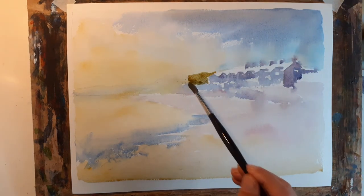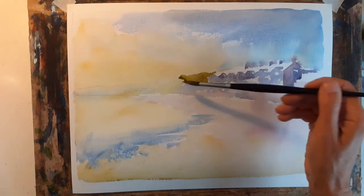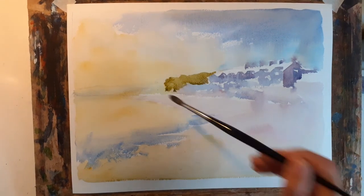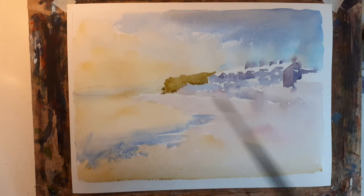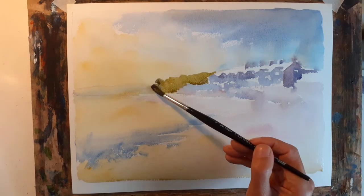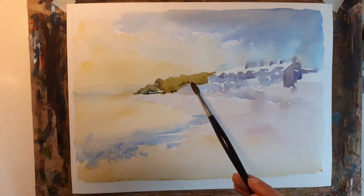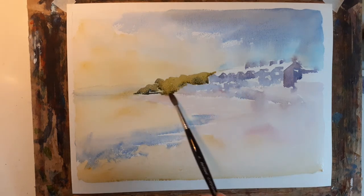And at this stage, it's important, I'm starting to try and get a little bit fussy then. So just stop yourself and think of the picture as a whole, as a simple, like a graphic in a way. So that's coming down onto the beach, that row of trees there, and it's going away from us as well. So if I add some blue to it now and cool it down. It's looking all right, that.